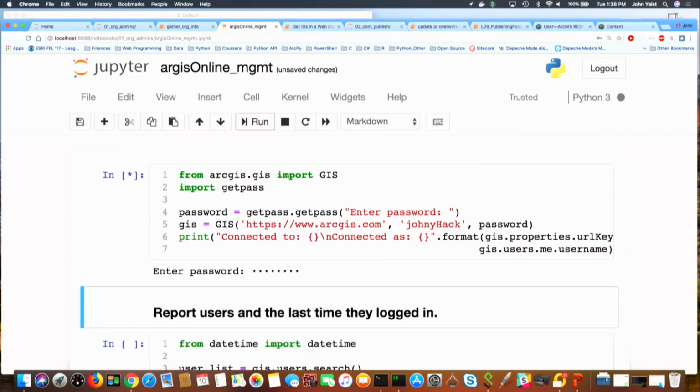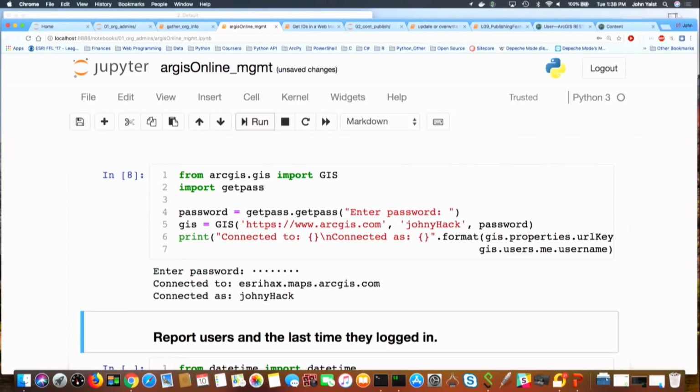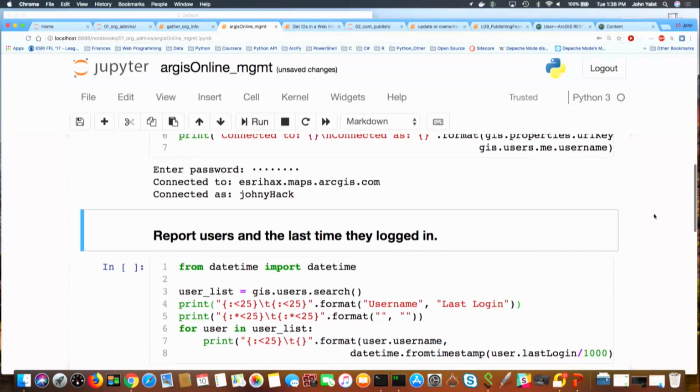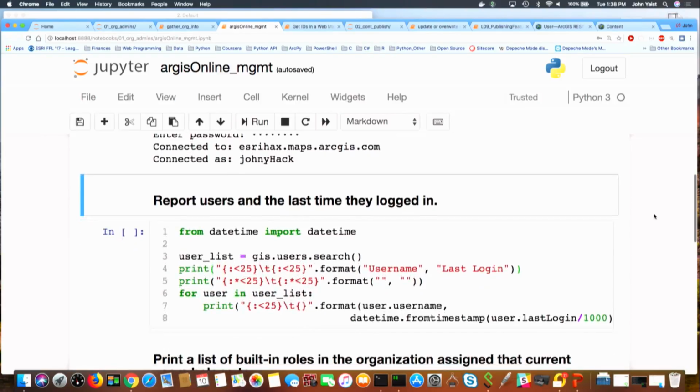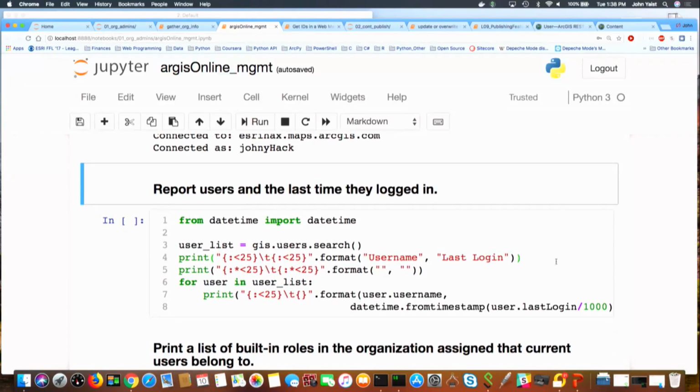Okay, and this is an org that I have set up over the years, and at various events I've worked at. There's all kinds of people that I've granted access into this portal and have done stuff with it. And like any good admin, I've done nothing with it since. So I have no idea what's going on in this portal. So let's just take a look at what's happened here, right?